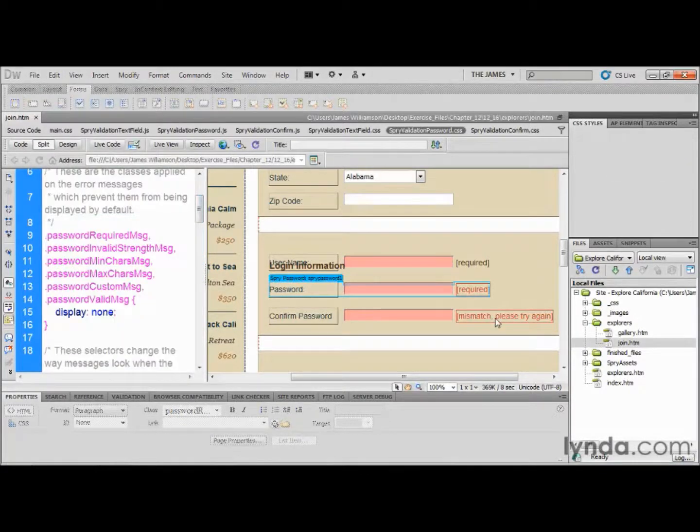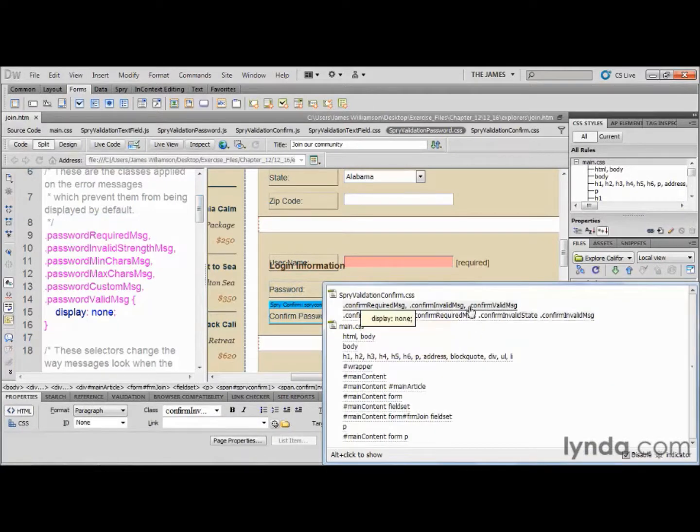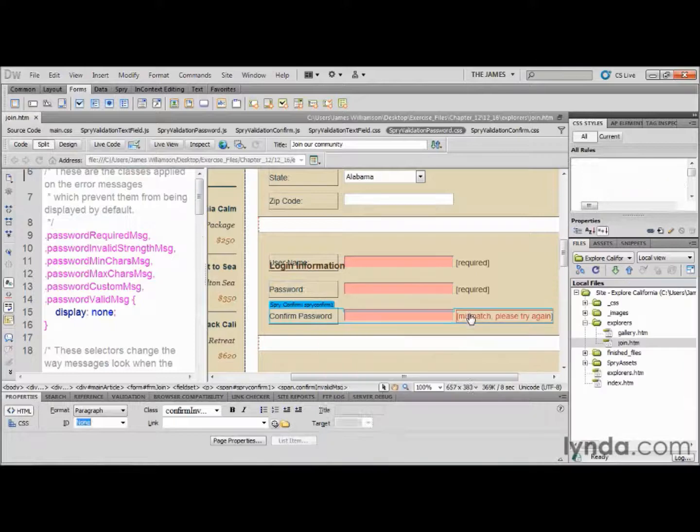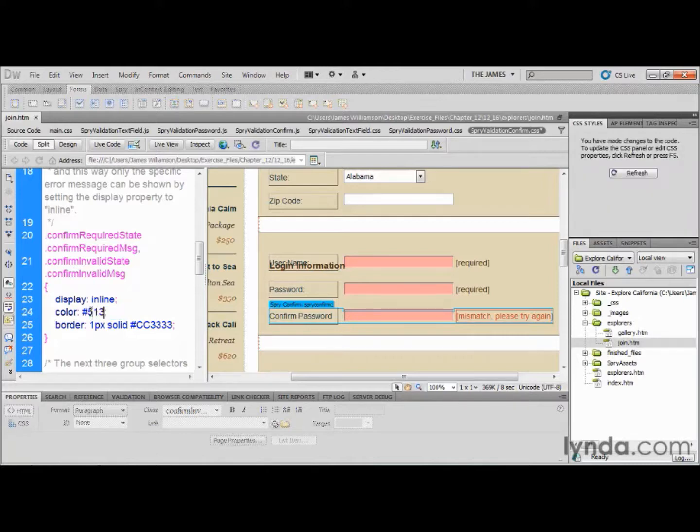And we're going to finish it up by going right here and doing it again. So trigger your Code Navigator, find the one with the display, color, and border properties, and just switch those out. So the brown color for that red color, it's 51341A and a border of none.